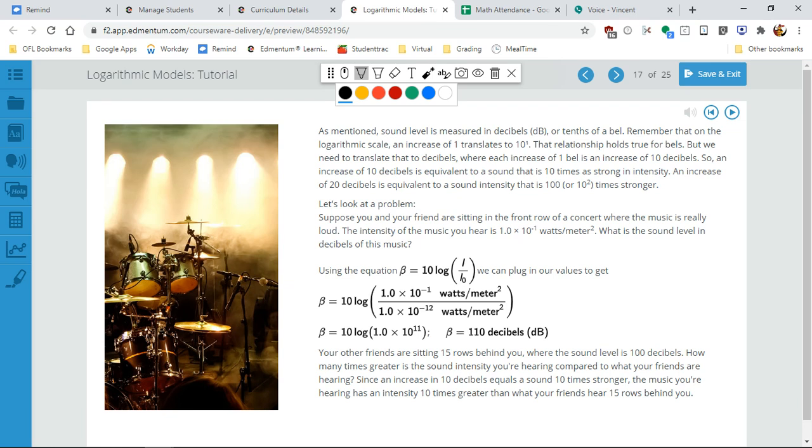All right. So we're going to be comparing this to the lowest sound that humans can hear. Just because something is vibrating doesn't mean humans can hear it. So decibels is just going to be a way we can hear something. If we're comparing something with 0.1 watts per meter squared, this is how we calculate decibels. This beta that we're solving for is just our decibels.